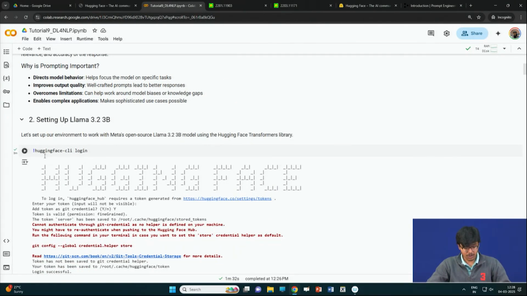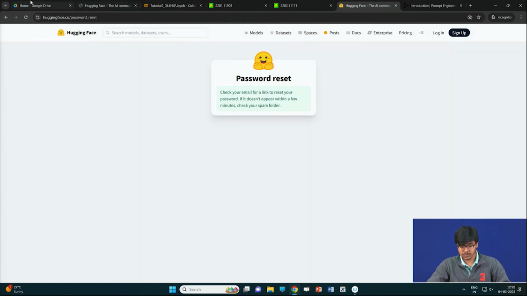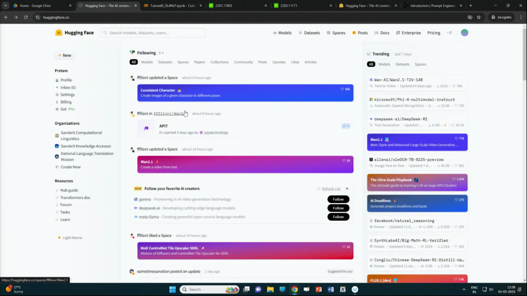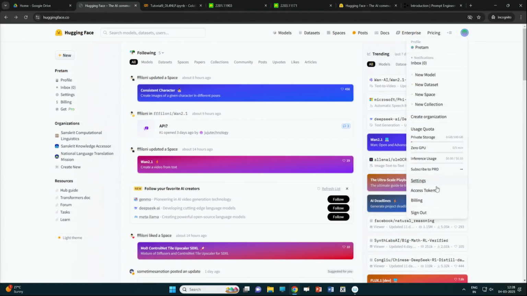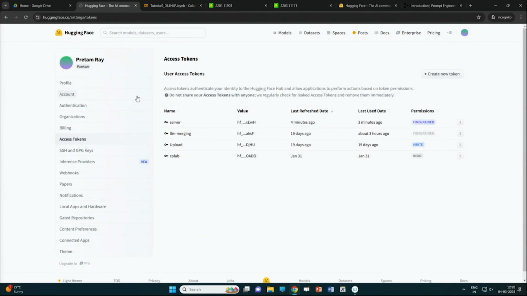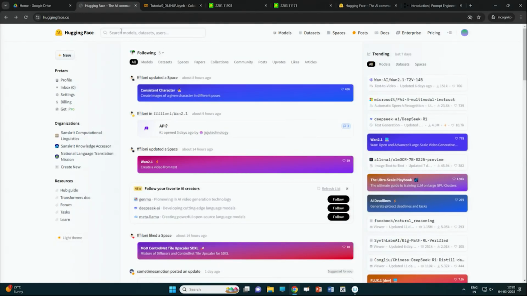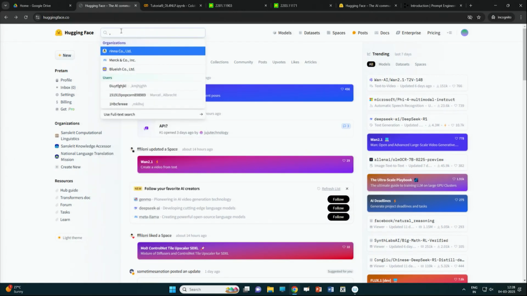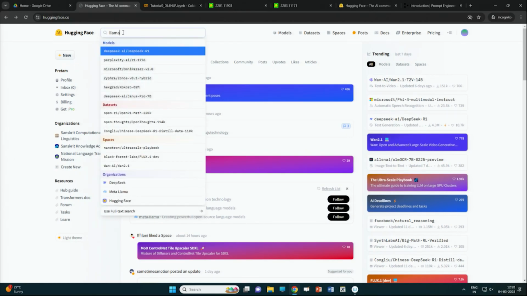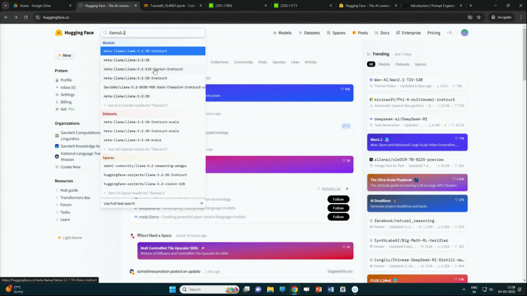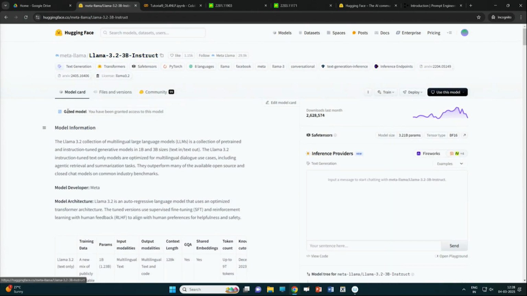We will first need to create an account on Hugging Face, where you have to set the access tokens for accessing different models that are gated, that are restricted. Let us say for Llama 3.2 that we will be using. This was a gated model, so there will be a form. When you visit for the first time, you need to fill up a simple form and you will be granted access within 1 day.